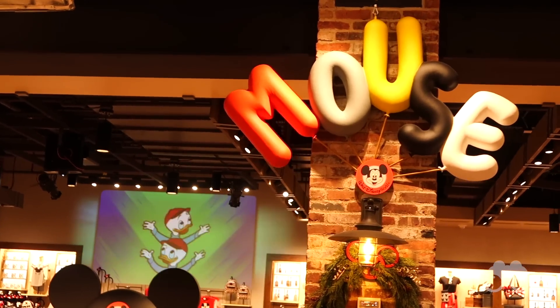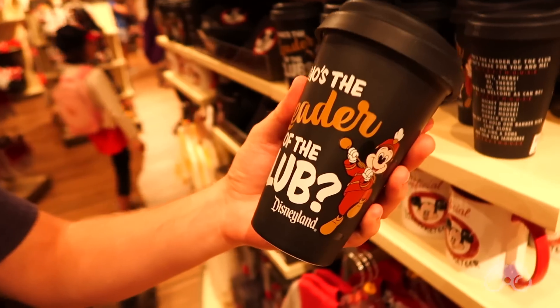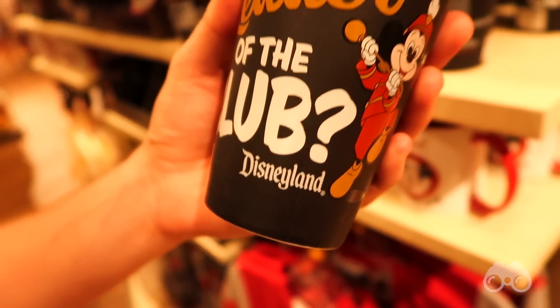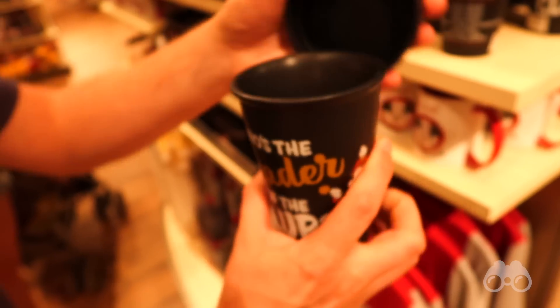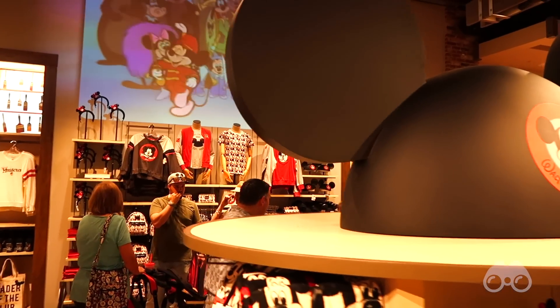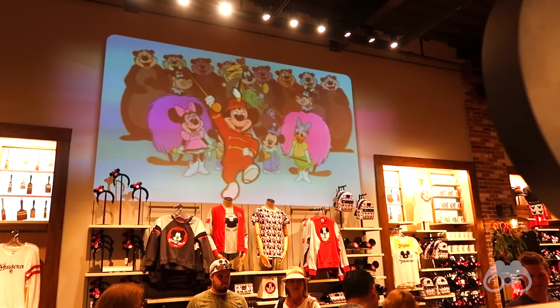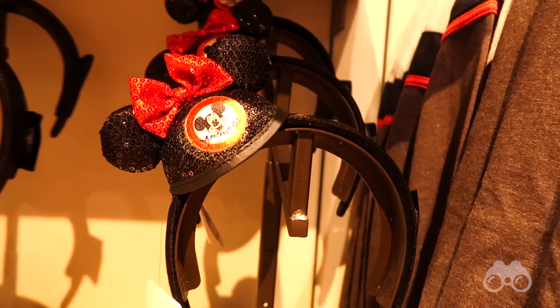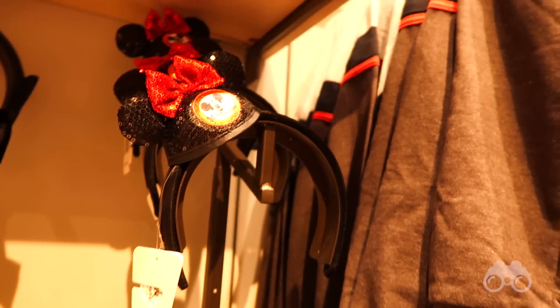There is some new Mickey Mouse Club merchandise being advertised, but Cory noticed some of it has Disneyland branding on it, which was pretty odd. Not to mention when you look inside this Disneyland-branded thermos being sold in Walt Disney World, it's a cone shape inside, so it definitely holds a lot less liquid. The big new offering merch-wise with this Mickey Mouse Club stuff is the headband, which I think Disney did an incredible job with — these are going to sell like crazy. People were running over, trying them on, and buying them.